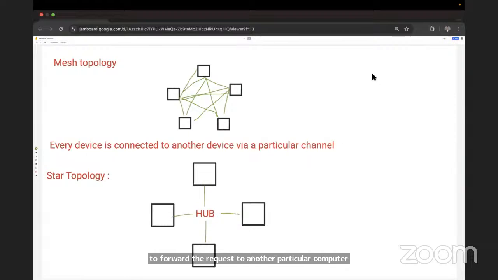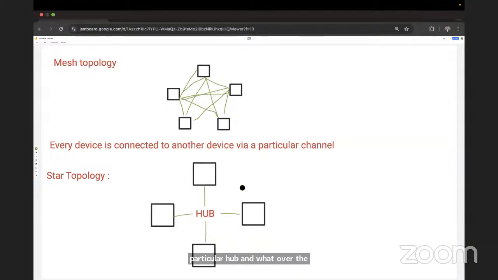This is how it communicates. In star topology, all the devices are connected to a single hub through cables, and this hub works as a central node. All the nodes are connected to this hub, and whatever request comes from one system, the hub forwards to another system.